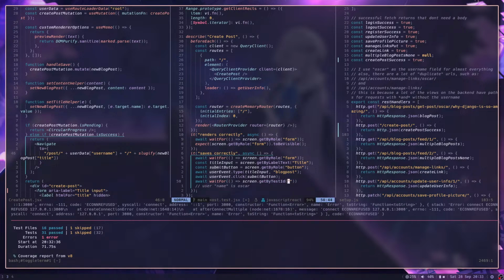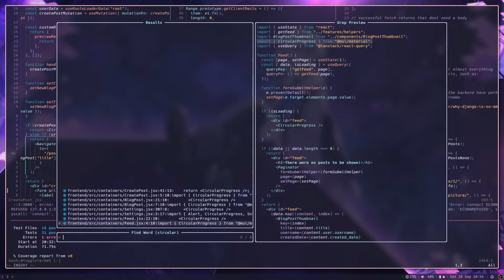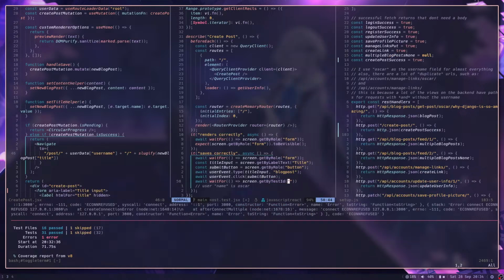I forget what this is. I feel like there is something in test. Where would I have a loading button be? I know I implemented one. I forget where, or sorry, a loading screen. I know I implemented one. I forget where I put it.